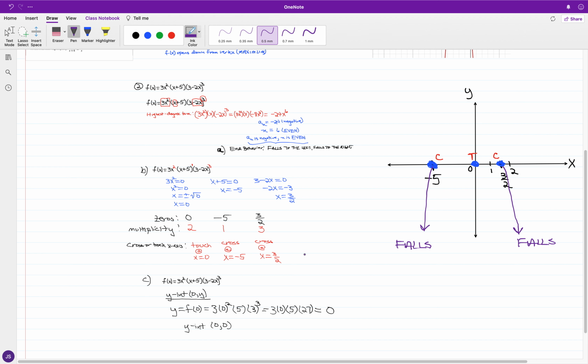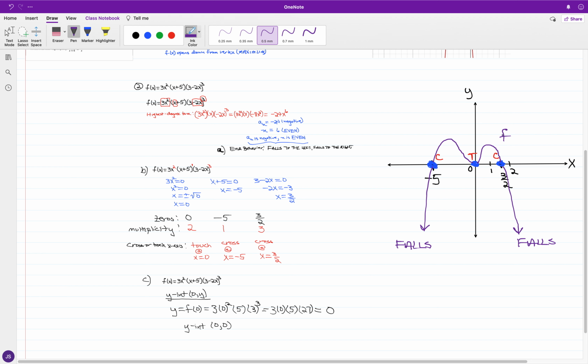And just for the rest of the activity, we're doing a bit of interpolating. Reading in order from left to right, you have going from below the x-axis, and once we get to -5, the graph is going to cross, come to a threshold, and start to descend. Once we get to the origin, the graph is going to touch, then rise again, and then descend. And once we get to x equal to 3 halves, the graph is going to cross, and the motion is going to remain continuously downward.